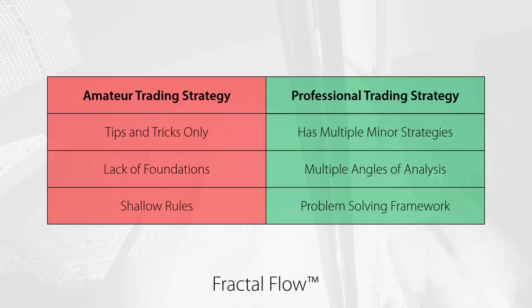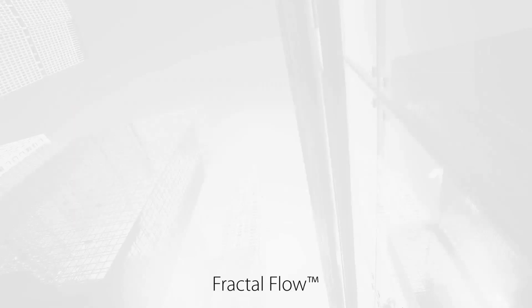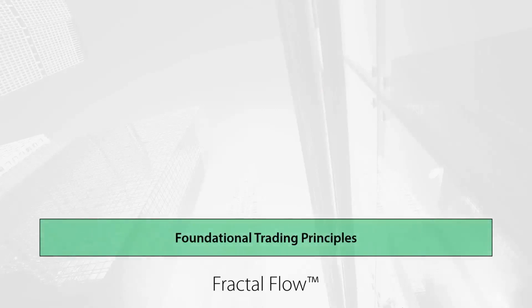This idea leads us to the recognition of the 6 dimensions of a professional trading strategy. The first dimension are the trading principles. These are the foundational aspects of a strategy that will guide the rest of the other 5 dimensions in the correct way. We will explore each trading principle individually in future lectures. For now, it is important to know the role these principles play in the 6 dimensions of a professional strategy.